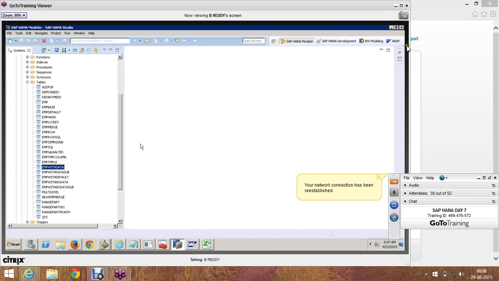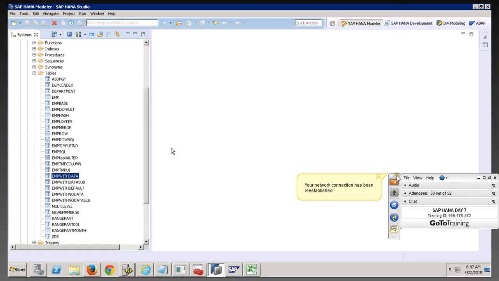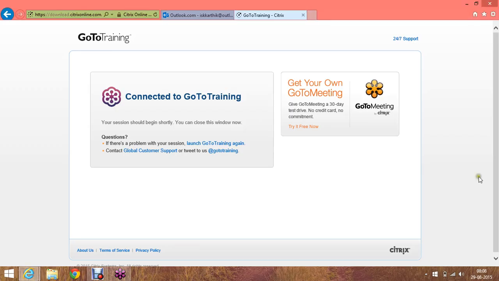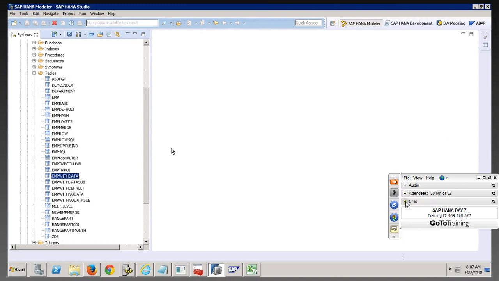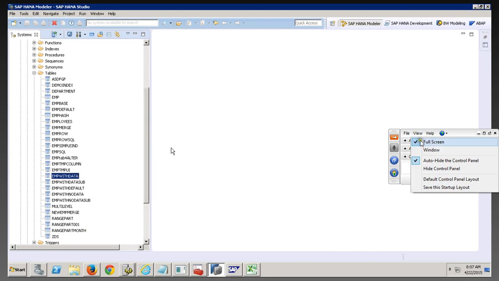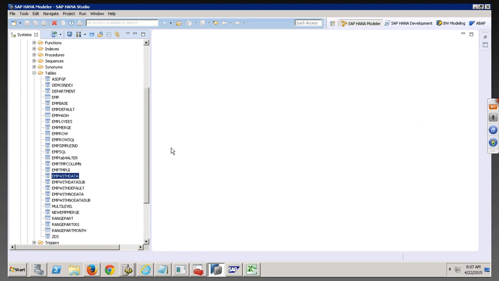For analytical view or calculation view, can I use these database views? No. In attribute views, you can only use column store tables. In analytical views, you can only use column store tables and attribute views. While creating calculation view, you can use column store tables, attribute views, analytical views, column views, and table user defined functions, but no database views. Even row store tables cannot come in directly. If you want to use row store tables, I should write a procedure which will have a select on the row store and include the procedure into calculation. So database views cannot be included into HANA models.